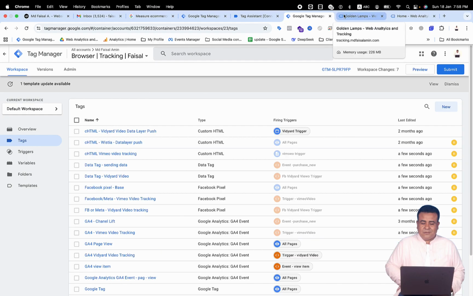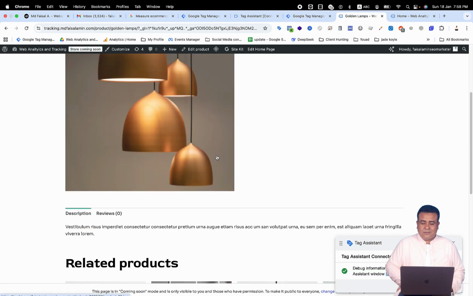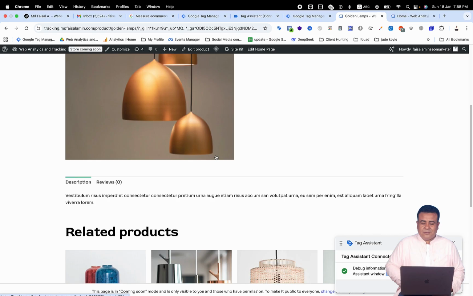We have already discussed what Google Tag Manager is and what tags, triggers, and variables are, so you can watch part 1 and then come back to this tutorial. Coming back to the main thing: beginners think that if they can see the price, text, and image on this page, Google Tag Manager can also see it.